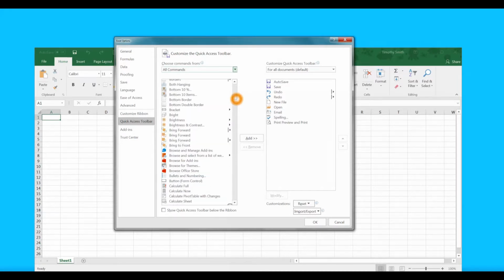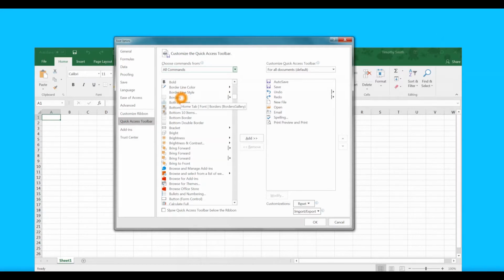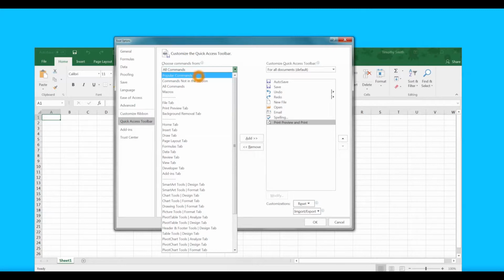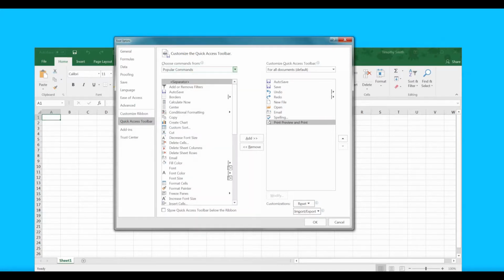In some cases, we might want to go ahead and have borders. Okay, let's come up here. We can add our borders in here. We can also do bold. Let's say, for example, you didn't work in the Home tab much and you wanted to highlight text and make it bold. You could put that here, add it. So let's select that, add that, and it would display. But you know what? I don't really want it there. Let's remove that. Okay? Now these commands, let's go back to popular, are noted globally.